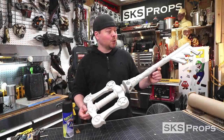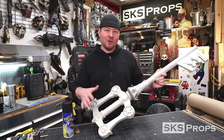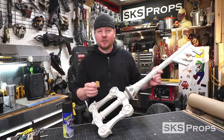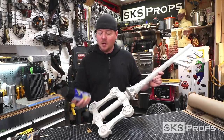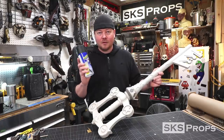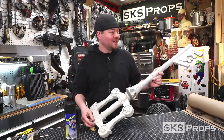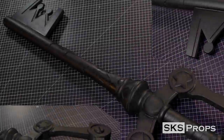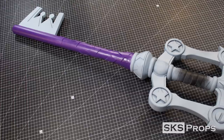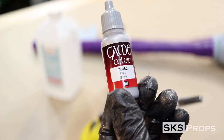That does it for the construction portion of our Keyblade — now it's time to go on to sealing and priming. I did a heat treat over this entire surface. I then went in with some 400 grit sandpaper and lightly buffed the surface to open the pores back up some, just so that the Plasti-Dip has something to bite into. I'm probably going to do 2-3 coats of Plasti-Dip and then we'll be able to move on to the rattle can for our base coloring. 2 coats of Plasti-Dip were applied to the Keyblade — this seals the foam and gives us a good base for the rattle can colors that'll go down next. After the rattle can base colors are applied, I go in with some Vallejo Silver and an airbrush to help highlight some of the metallic sections.